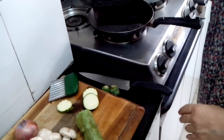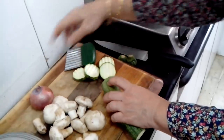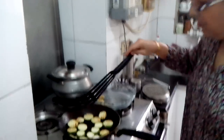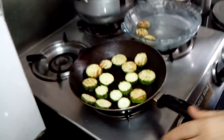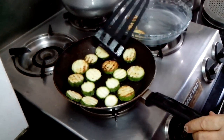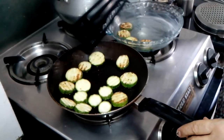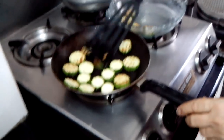Very little oil I've taken here. I'll be frying all this. Then I'll chop all this fine. See, I've taken very little oil because I've cut it with this, it's giving that grill look. Just fried them lightly, huh? The oil was just spread here. And I'll be placing them in this baking dish. See.